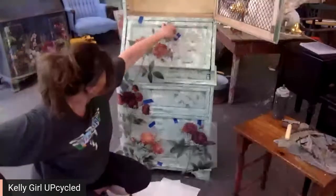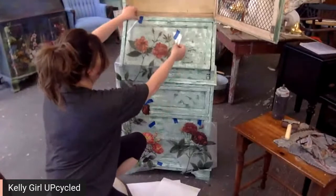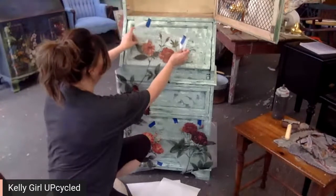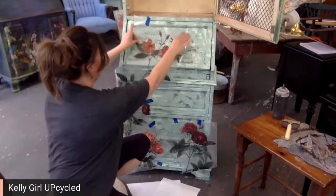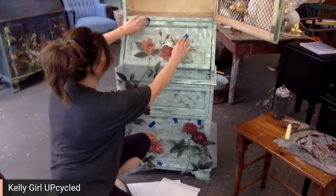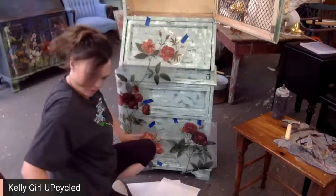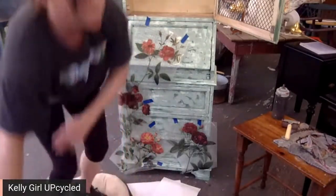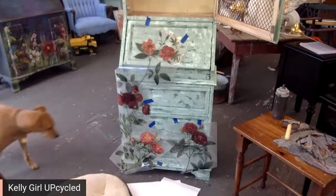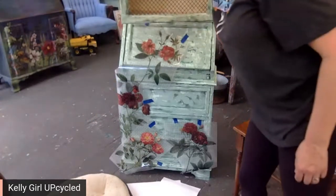So yeah, I'm going to pull this over, maybe even a little more. So just kind of play around with it. Okay, I'm kind of liking that, you guys. Let me go look again before I start. Want to make sure. Yes, yes, yes. I'm liking that.